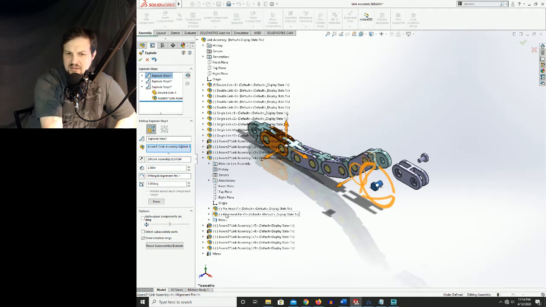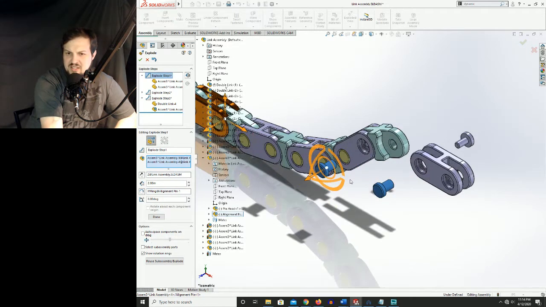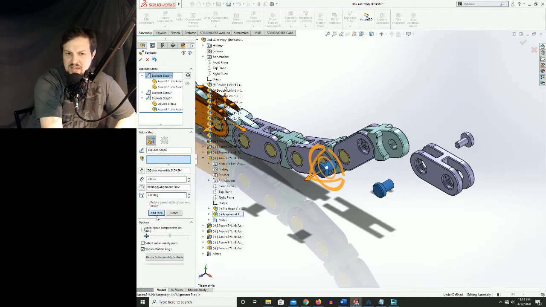So now I'm going to select the alignment pin. With that selected, it goes ahead and adds it into that group. And now that pin is out at the approximate same distance as the pin prior to it. Alright, so next, let's go ahead and hit done over here on the left-hand side. That's going to exit that step.